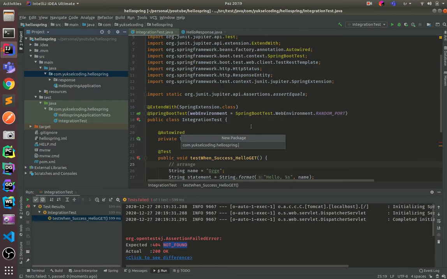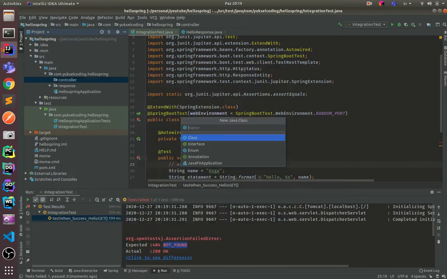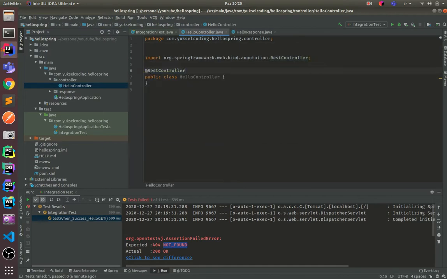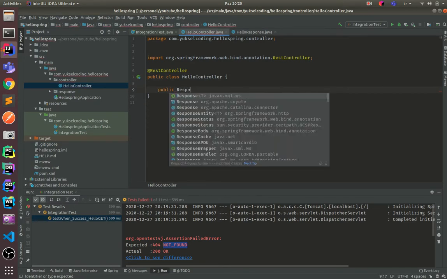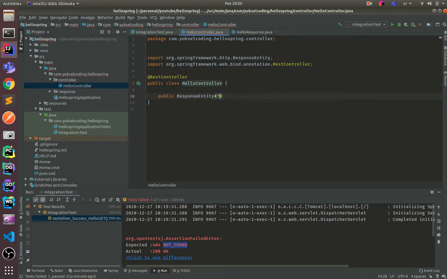So let's create the controller. Okay, controller class and hello controller. I should say hello controller. Okay. This will be a REST controller, and I will add a method public response entity. It will return a response entity with hello, okay, hello.